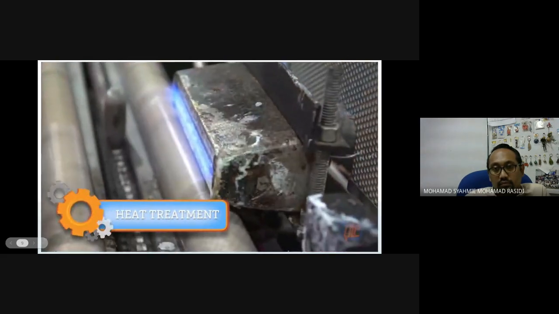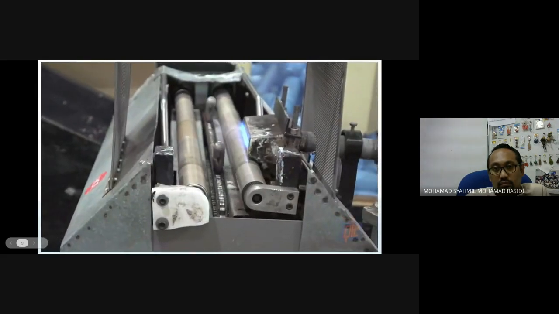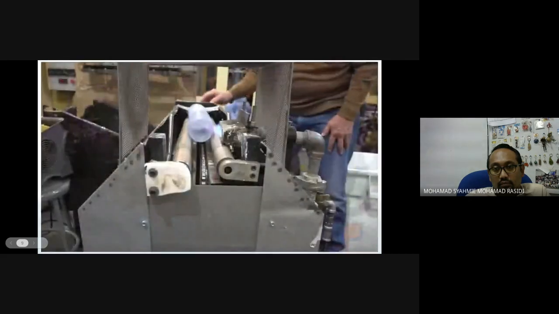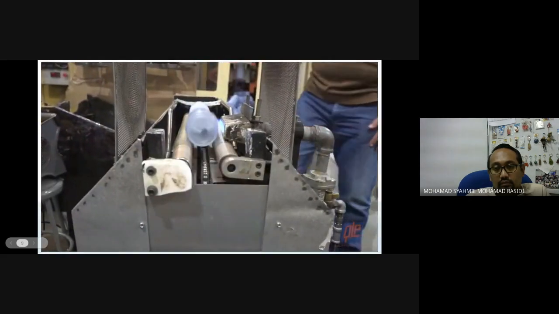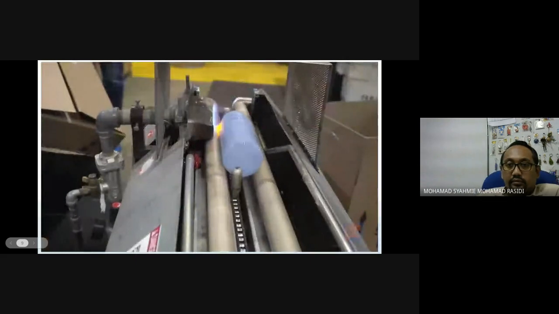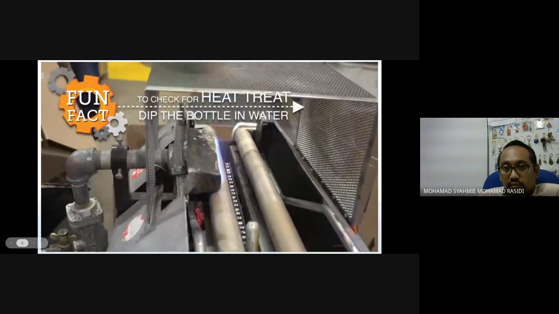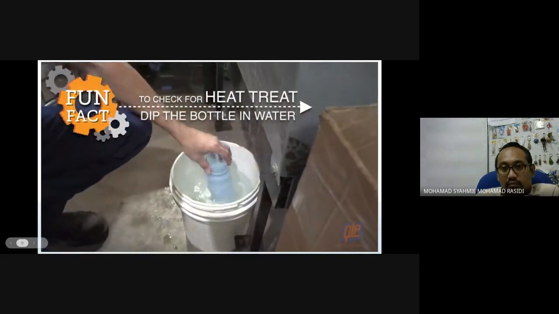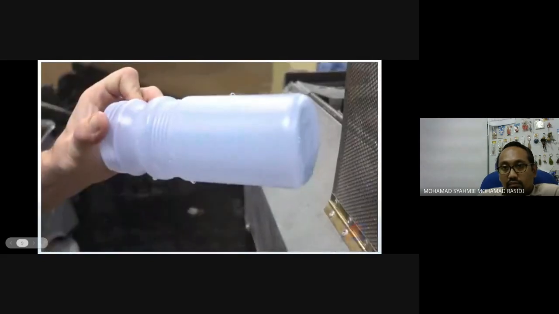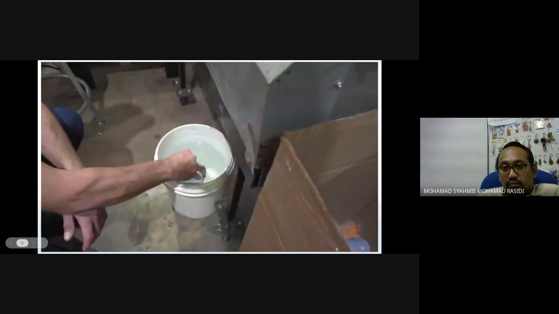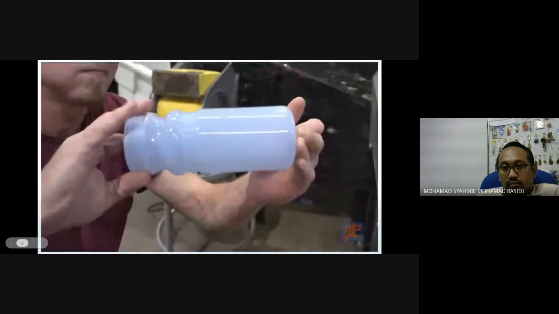Without it, the ink used in screen print and pad print will not properly adhere to the drinkware. Our extrusion molded bottles are sent spiraling through a gauntlet of fire and out the other side ready for logos. Fun fact, an easy way to tell if a bottle has been heat treated is to dip it in water. If the water beads up, the bottle has not been treated. A fully treated bottle will come out of the water with a glossy sheen.